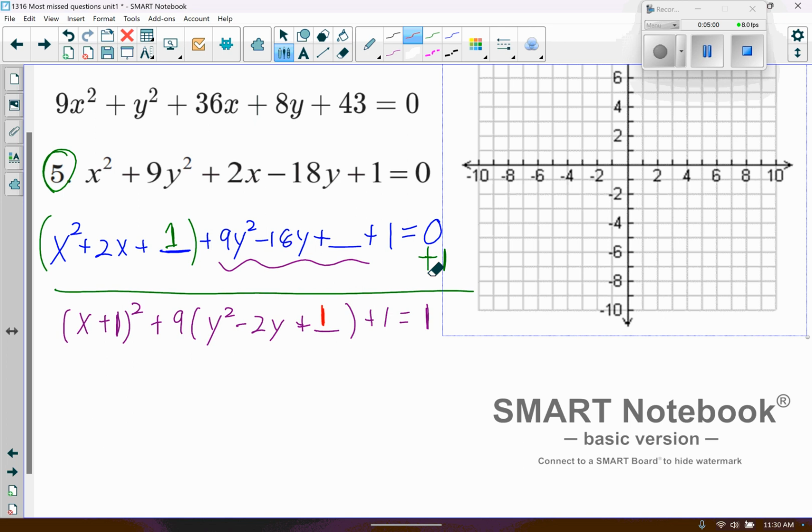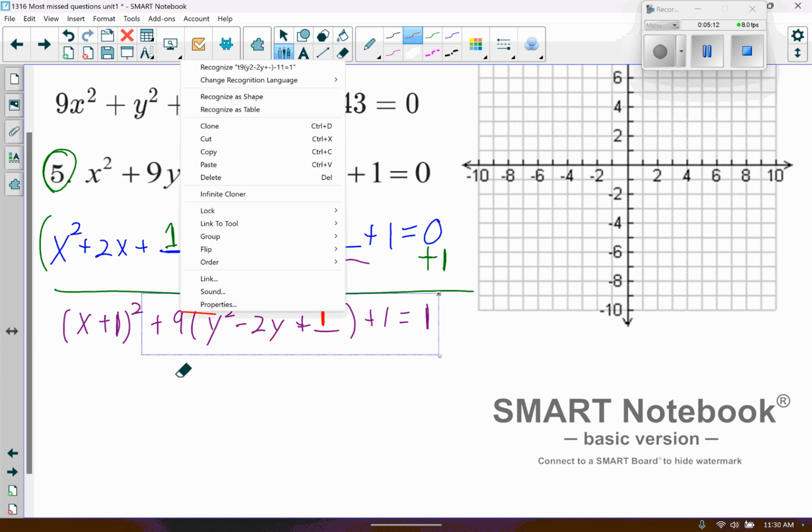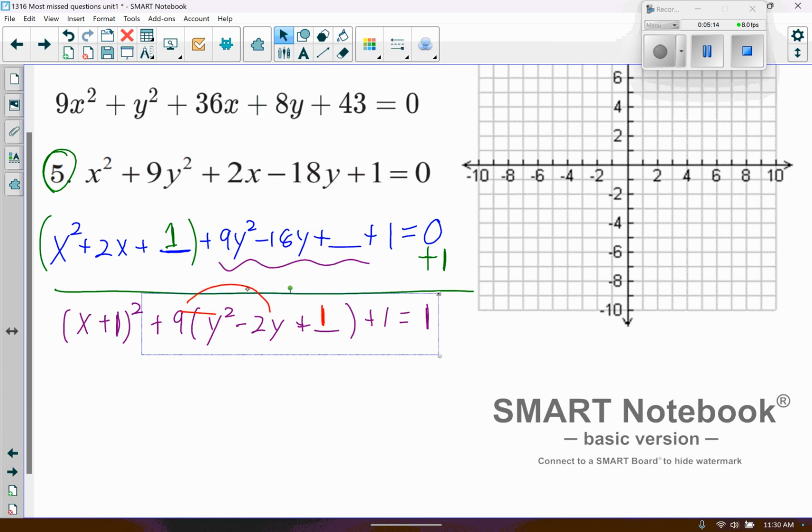Or I'm sorry, if I add one to this side, I've got to add one to the other side, right? But that's not really a one, because it's in the parentheses of a product. We don't want to distribute that nine, but if it were distributed, that one I'm introducing is really a plus nine. So then I need to add nine to my other side also, right? What I do to one side, I do to the other side. And so now I can factor this.